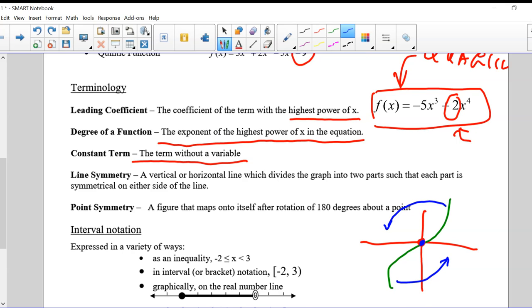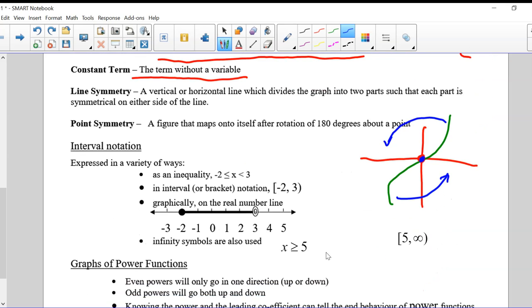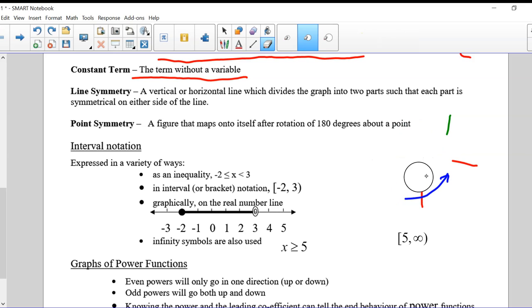So we talk about lines, we talk about point symmetry. We need to talk about interval notation. Yeah, so okay. I'm just looking at the chat as well. One of the things that we're going to have to get used to in this course, let me just erase this stuff here so we have some more room for writing, is the fact that some answers aren't just simply 9 or 7 or minus 52.